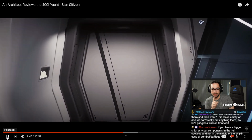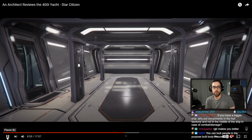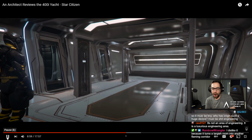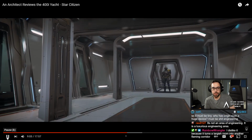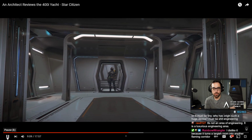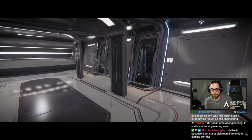Moving aft, we arrive at the cargo bay, which again can also hold a vehicle as I showed you earlier. In first person, I couldn't blame you for feeling that this space is kind of small, but when you look in third person and understand the scale of it relative to the human size, you realize it's actually very spacious and has plenty of room for loading cargo in. Also, they have the escape pods in this space, which is a little bit strange, but it's ultimately not a very big ship, so it probably doesn't matter that it's so far from the living quarters.